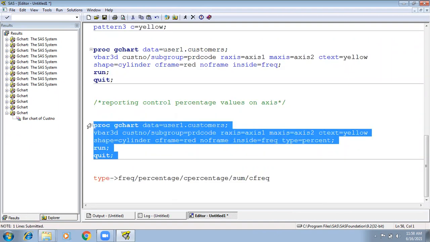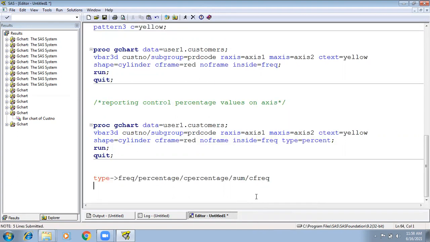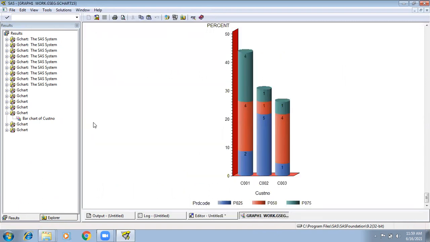Now run this application. So this is a percentage value. You can control with it. All that text is black. See text. These are percentage values, percentage of customer and product.